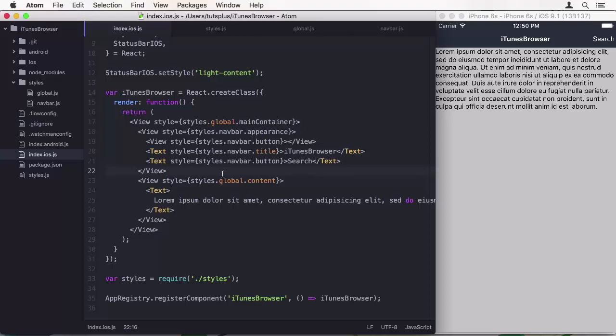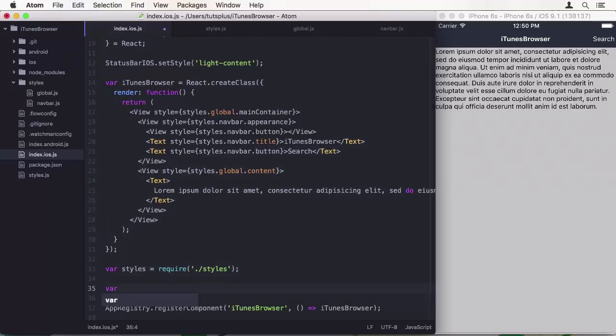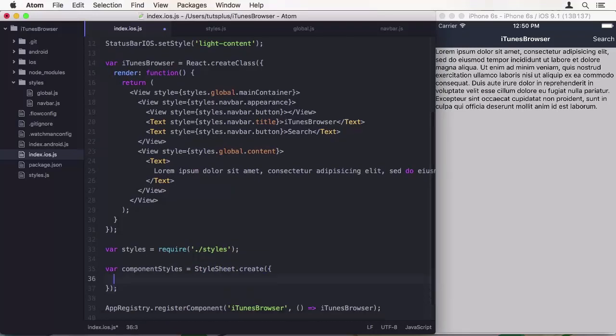Now on to some handy features of style sheets. For demonstration purposes, I'm going to create some component-specific styles inline, which is a common way to split between globally shared styles that you define your overall appearance in and styles specific to the component that is needed to properly define a layout. I'm going to create a style called title italic, which just has the property of font style italic.